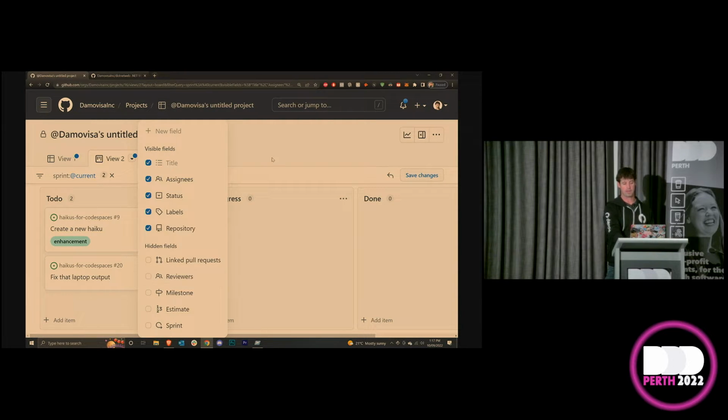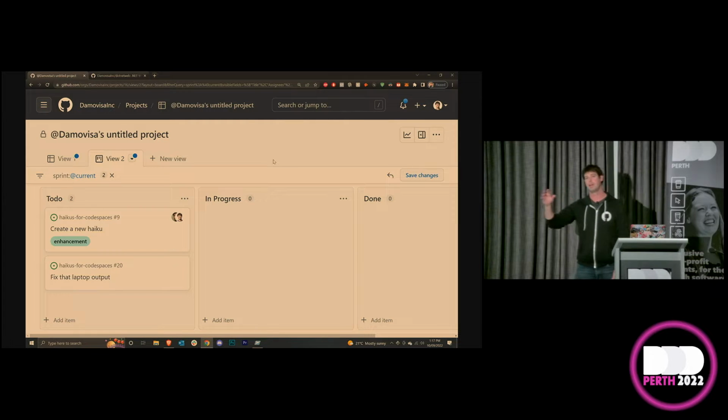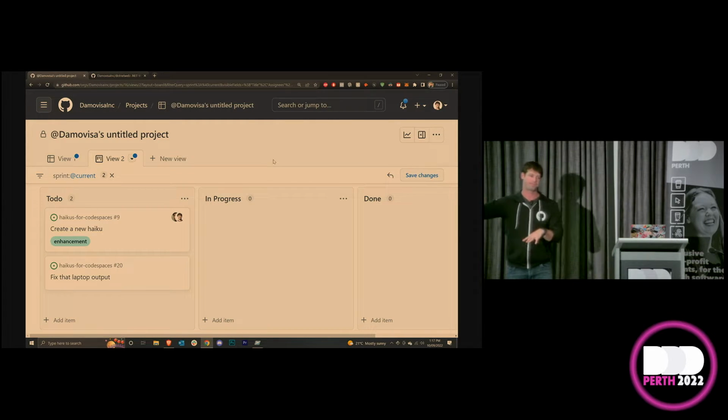One thing to note as well is that these projects are at the organization level. So we understand that you might have issues across a number of different repos for a project, especially if you have a microservices situation where you have a different repo for your different services, but you want this roll-up view of all of the things that are going on at the moment. So at the org level, you have a project, and you pull in the issues that you care about for that project across the different repositories. Or maybe pull in the pull requests, because you care about them as well. So issues and pull requests can appear here.